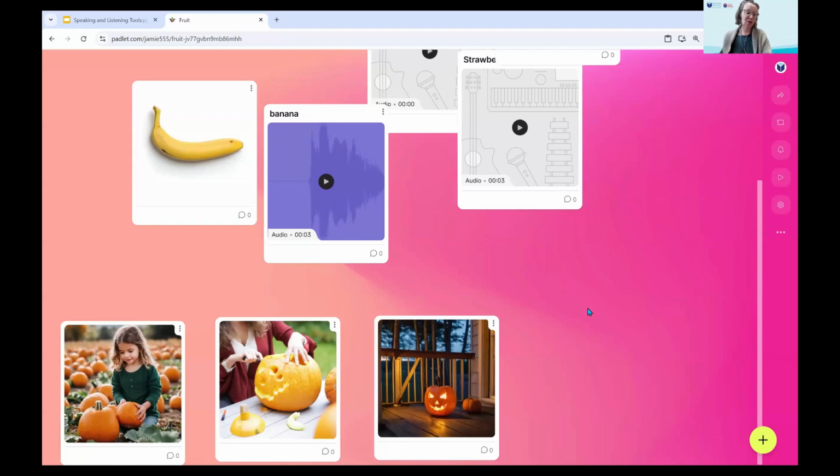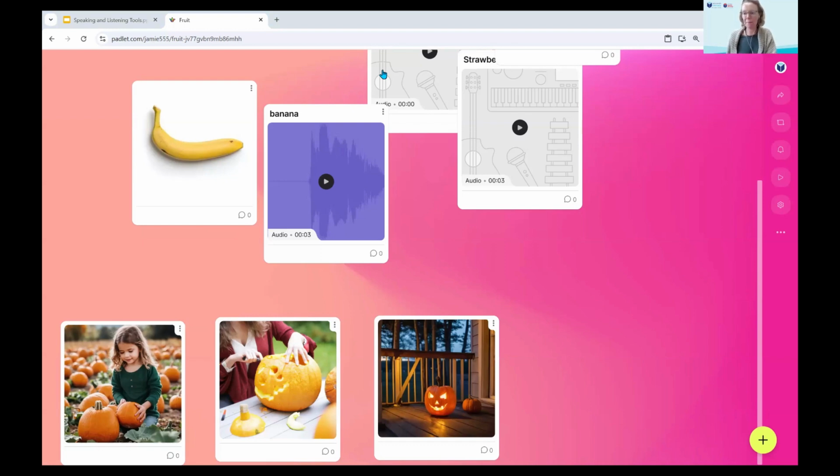So again, as a teacher, as a tutor or an instructor, you could create the Padlet. You could share that link with the student, and then they could come into your Padlet and either do the activity that you've designed or create the content, right? Create the recordings to put on here by just clicking on the plus and posting something. They do not need to have an account as long as you have the Padlet account and you've created the Padlet to begin with. Padlet is free if you use audio. Yes. How do students access the Padlet?